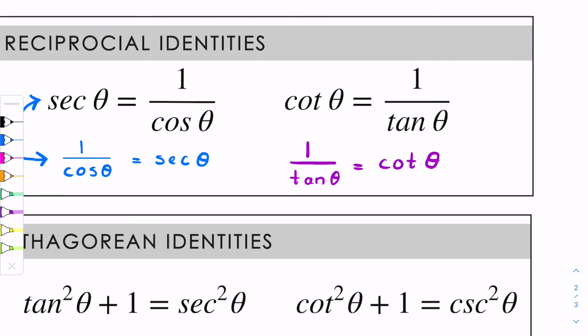You could rework this so many times because you also know that cotangent is going to be cosine over sine. You know that tangent is sine over cosine. So within this one, there's so many more identities that we're going to be working with, but these are the two main ones. So whichever direction you use them in, those are your main identities.